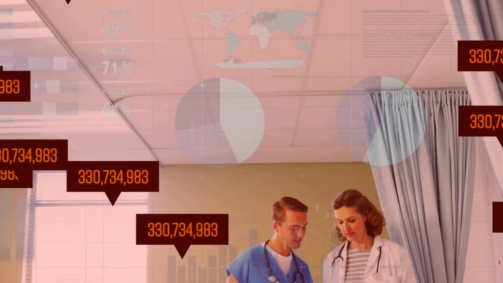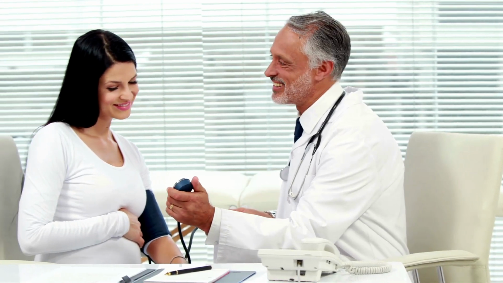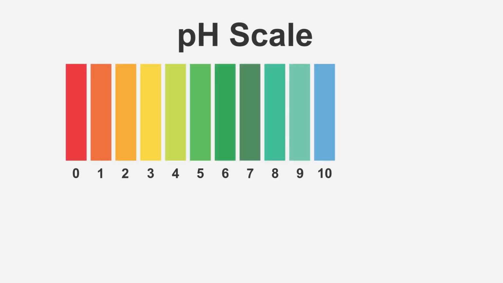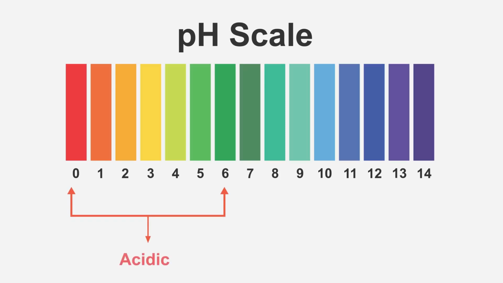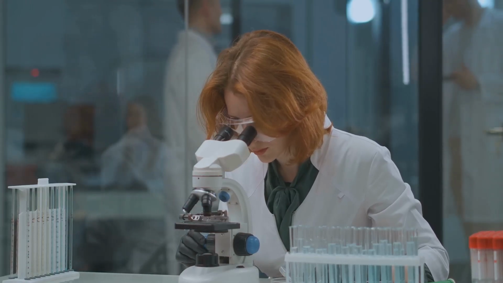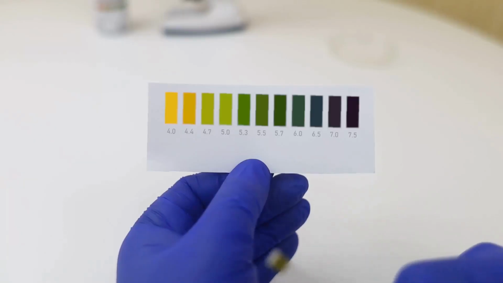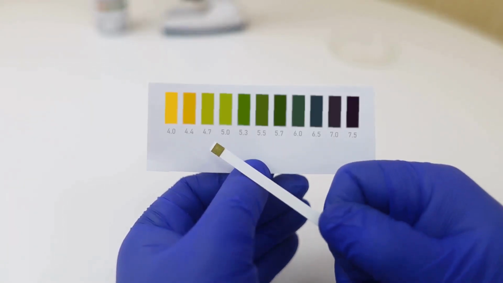Our bodies are finely tuned machines. They need the right conditions to function properly. One crucial aspect is the balance between acidity and alkalinity. This balance, measured by pH, is vital for our cells and organs to work correctly. A pH of 7 is neutral. Lower pH means more acidic, while higher means more alkaline.